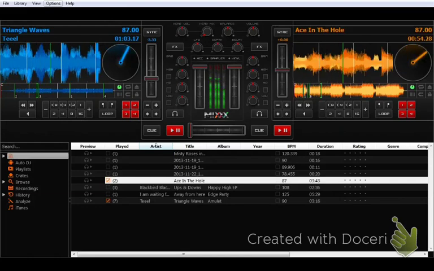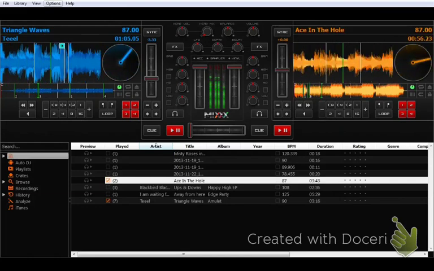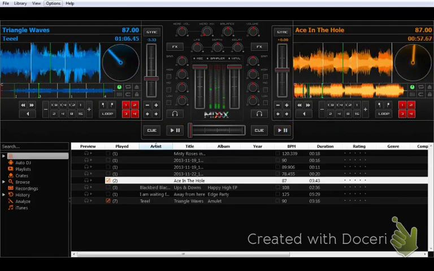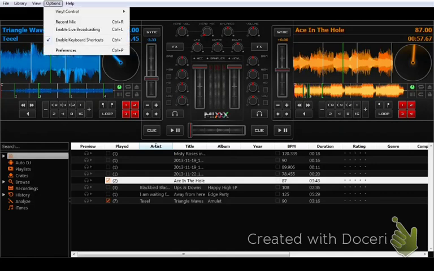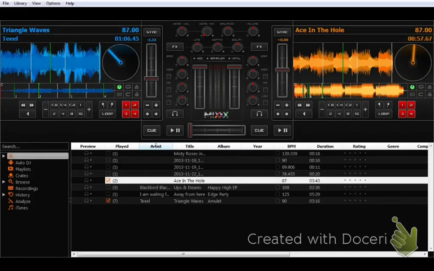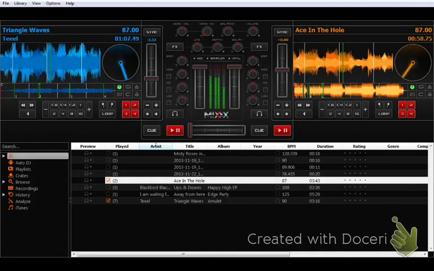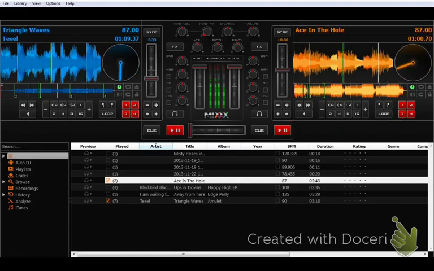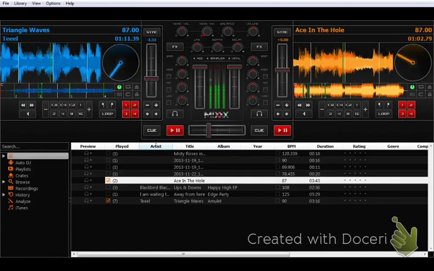Okay? Now, if I had recorded that, then that would have been my assignment. But I didn't, so let's record it real quick. Go to Options, Record Mixxx. And we'll start both at the same time again. Now I'm only playing the left one because it's on the left. Fading to the right.